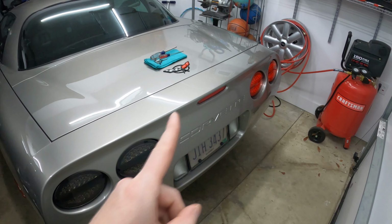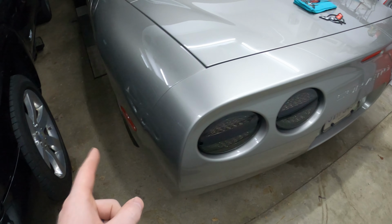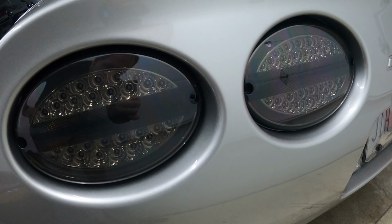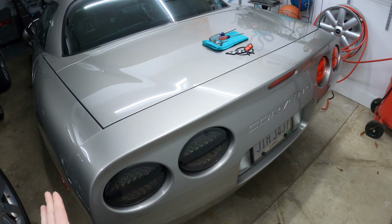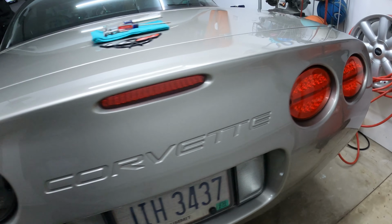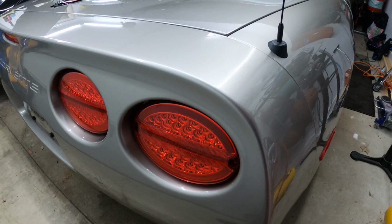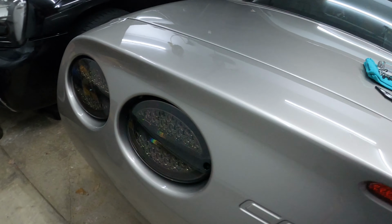You're not going to have the average Joe noticing you if you're running red. You run smoke, though, and then you smoke these out, it's going to be pretty different. So if you're going for that black look, I highly recommend that one there. It's going to clean up the back end, number one. It's going to match the shine of your paint. And number two, you're going to have that different look. Now, if we go over to the other side, same thing. It's going to be just as glossy as your paint, not taillights from the 90s that are looking kind of tired. But once you hit them on, this one you'll notice. The smoked you notice all the time.